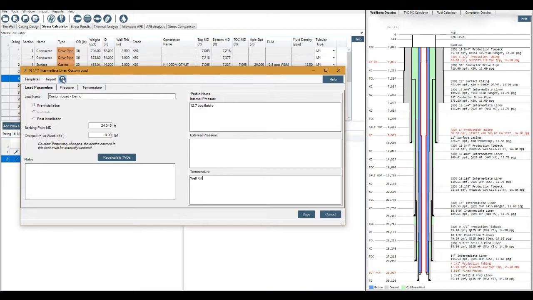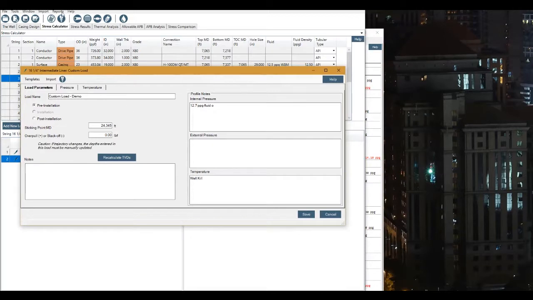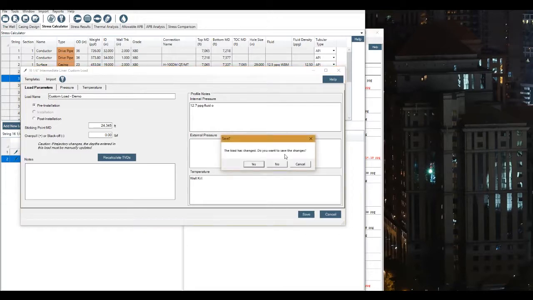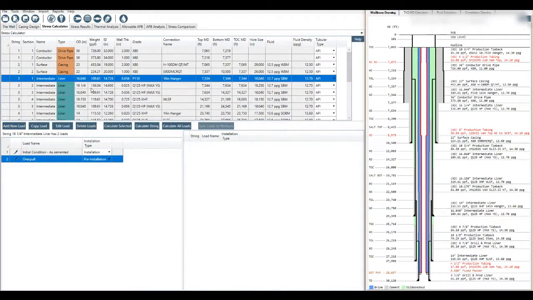I mentioned before that the sidekick is easily accessible at all times. So I already have my sidekick sitting on the right hand side of my screen here, but if I didn't have it, I could click it here, reloads the sidekick, and then I could look at the details because while inside this box, I can't reach this sidekick button here, so we've included it here. Close that one down. I don't want to save the changes, no. And I can just lock my sidekick to the side of the screen here.